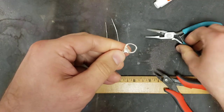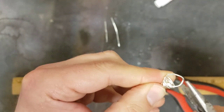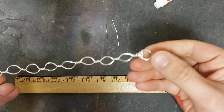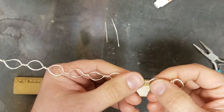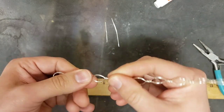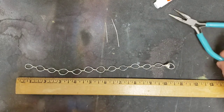Careful not to cut anything else. And tuck these two ends into the little bowl made by that scarf. So tuck. And tuck. All right. And now we have a closed loop all the way to that side. Ta-da. Now take a minute and just make sure everything is kind of straight, but don't go too crazy because the next part is going to wonk it out again anyway. All right. Got your 10 inches. Happy. Are you happy? I'm happy.